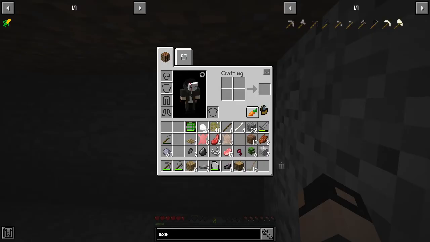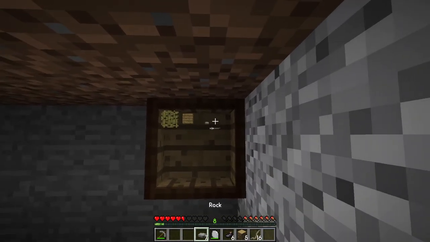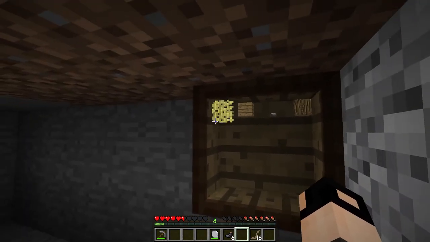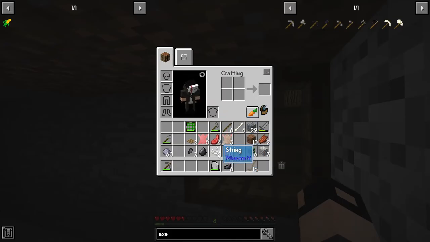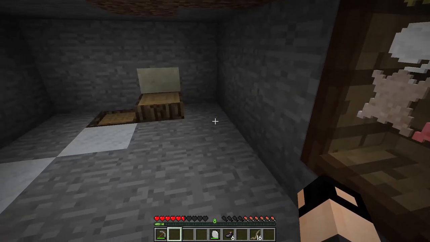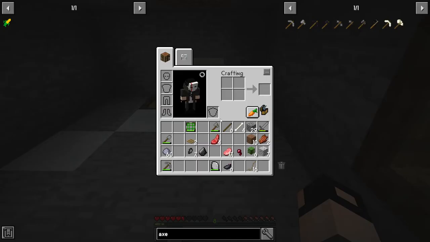Check this out, guys. And you see everything. I don't know, it's just easier to access. And it's also 4x4, which is 4 more than the chest, which is always good. So, what do we need next?